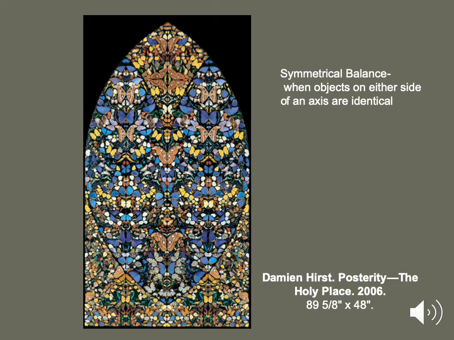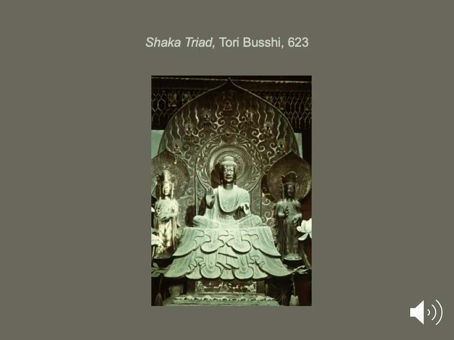Now we will see other religions also use symmetry in the artworks to create a similar feel. This piece is very different. This is a three-dimensional artwork, Shaka Triad, from 623, and in it we're seeing Buddha and two bodhisattvas, arranged very symmetrically. Again, it's not perfect symmetry because of the mudras, the hand gestures of the figures, but for the most part we would call this a symmetrical composition. When we look at this, it feels very regal, very formal, because the figures are very stable, they don't look like they're moving, they're facing straight ahead, and they're perfectly balanced and perfectly symmetrical. And so that symmetry tends to imbue the works with a sense of formality, a sense of permanence and stability.